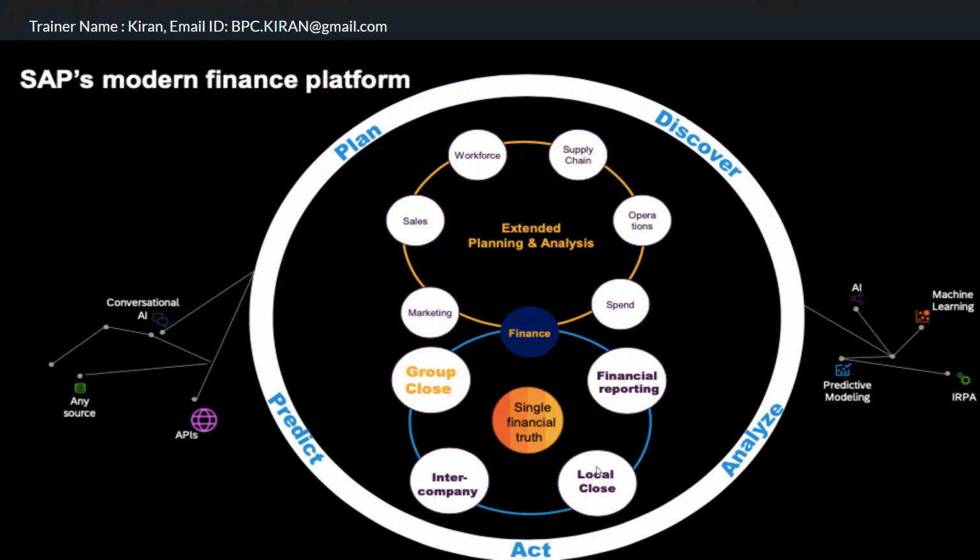We all know the record to report process is the backbone of a company's financial operations. In this process, as part of finance, we record the transactions, and all the recorded transactions are used for the financial statements.